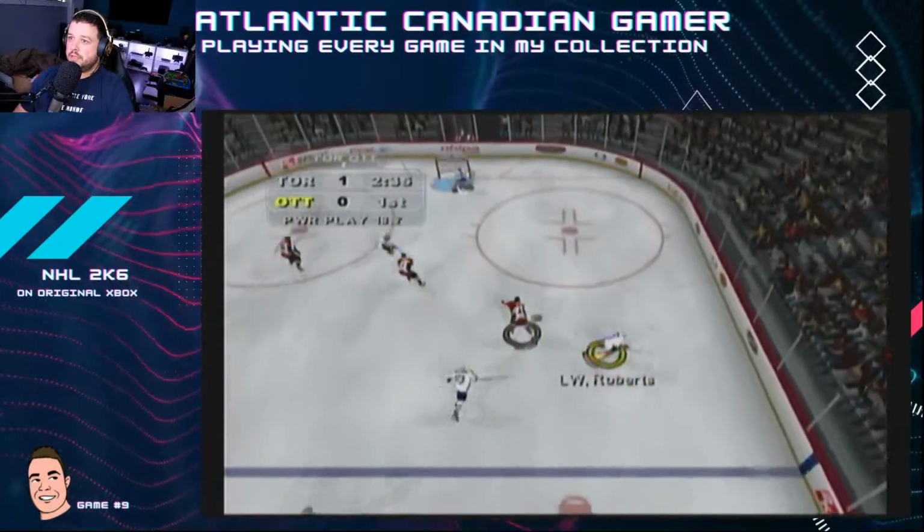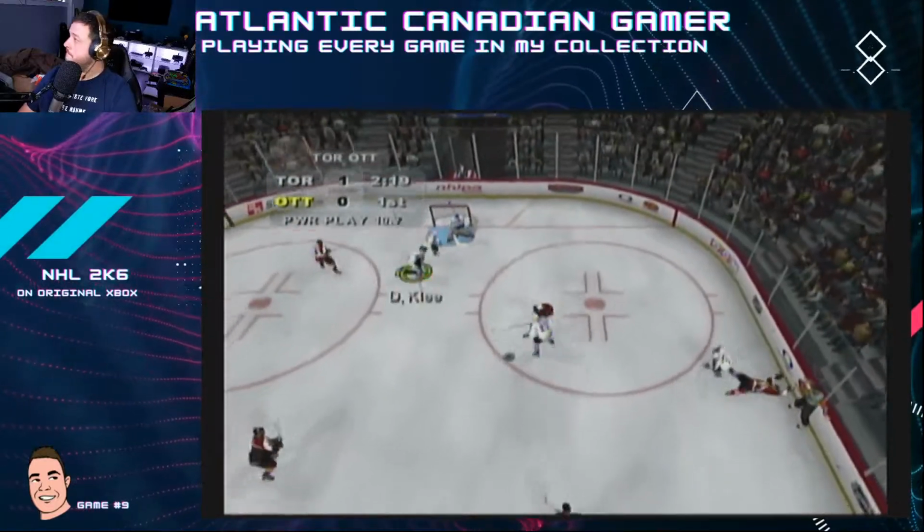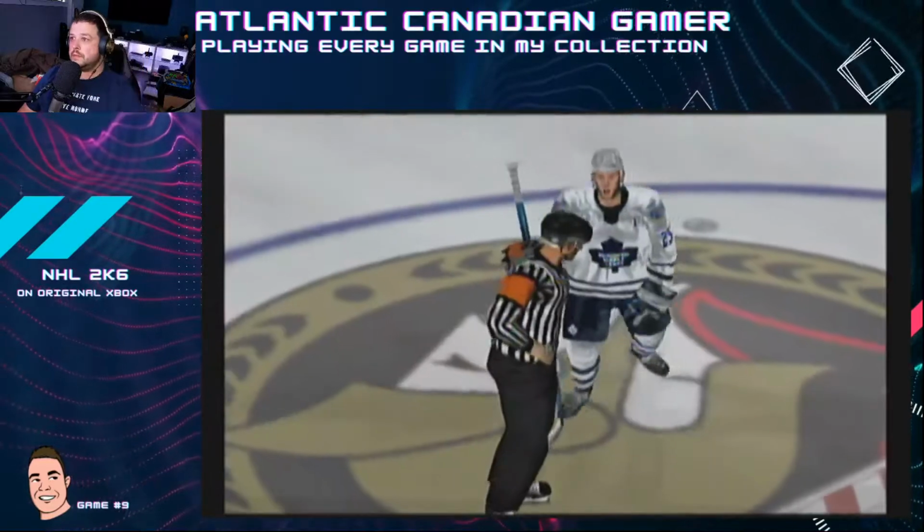And now Ottawa setting up in the power play. Over to Smolinski. The puck gets sent up the right side. Neuendijk will be the recipient of the delayed penalty.